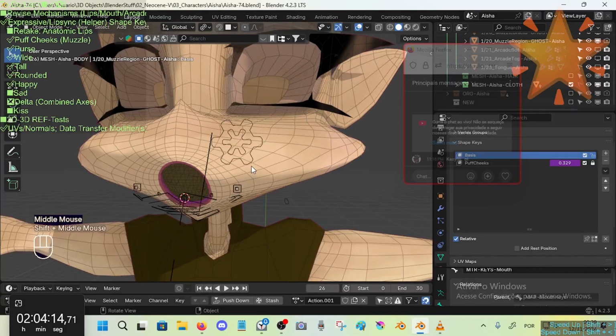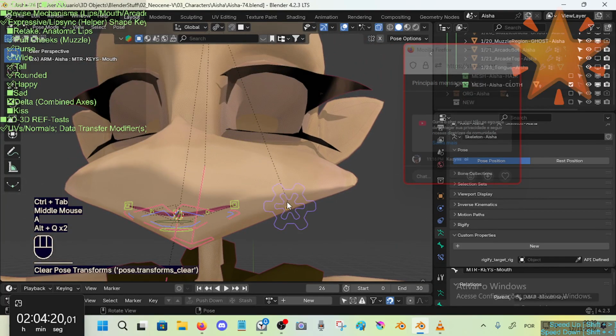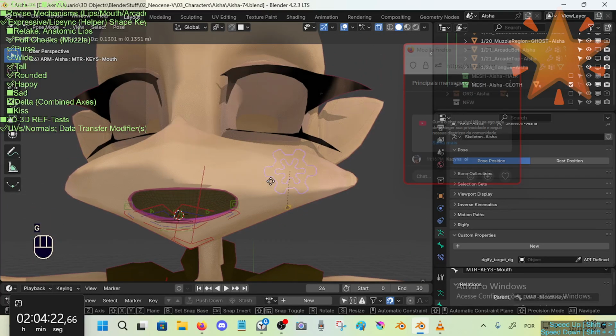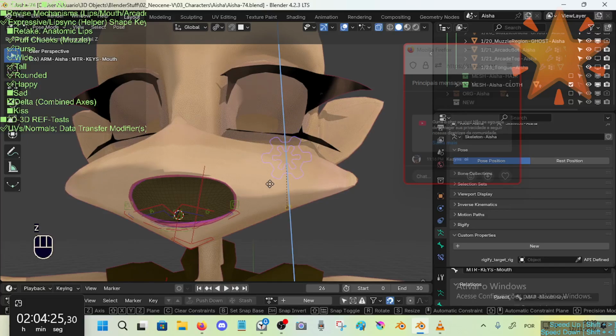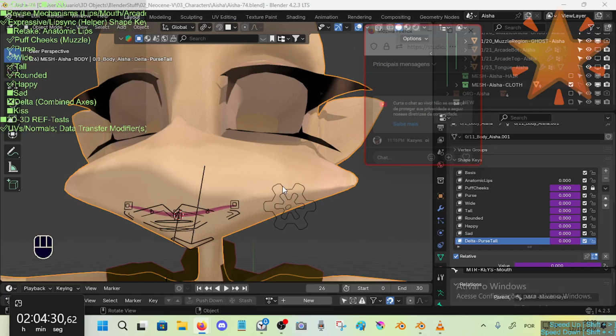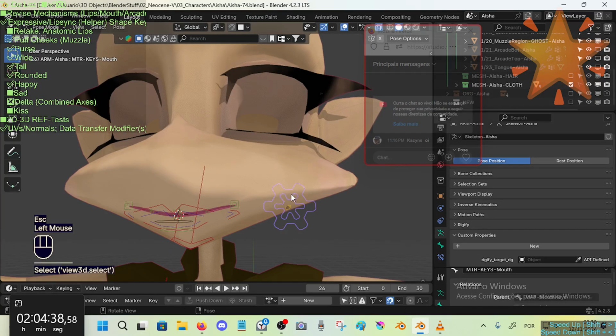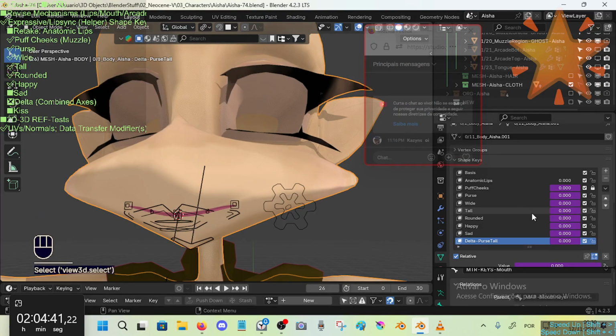So here, folks, very interesting topic, but there are some tutorials about that already. But here's another example. You see that I have shape keys here. I'm making this bone a driver bone for shape keys on this mouth expression. That also has armature deform, but we can also combine them if we want, with some improvements, for more variation of mouth expression. So for example, here is a delta case, which is a combined axis.